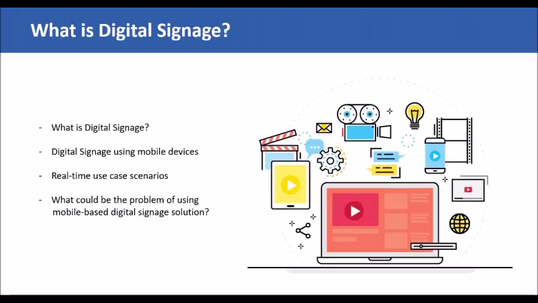I have seen it around nowadays. There are cab services where I have seen tablets attached to the driver's seat, and the passenger can go through them. They can pick and choose what they want to see on the tablet while they are on the journey. Or it can be placed in a moving vehicle. It can also be placed in the smallest office, like in case you have a very small lobby and you want to put a digital signage solution there, you can use a small tablet or a phone. And of course, it can go to any corner of your retail store or any service store. And of course, it doesn't need a huge setup and investment.